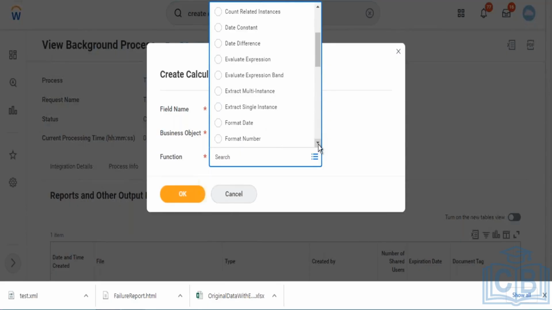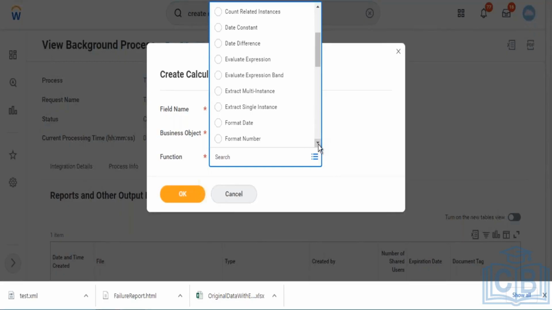Date difference. If you wanted to have any kind of date difference from one date to another date, or a value that needs to be inserted, increment date, decrement date kind of thing, you'll be using the date difference. That kind of value, if you wanted to get in a report, you will be using date difference. And evaluate expression is something that I told you.